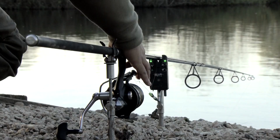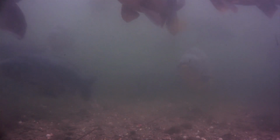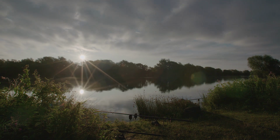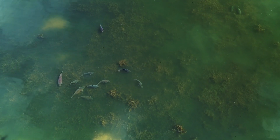When I took part in the underwater films at St John's, I realised then just how important water temperature was. Those tiny spikes when it was cold, you could really see the fish moving in and feeding with gusto, just with an increase in like 1 degree. And unless you've got a thermometer with you on a fishing session, you're unlikely to see that day to day and actually be able to correlate your results accordingly.